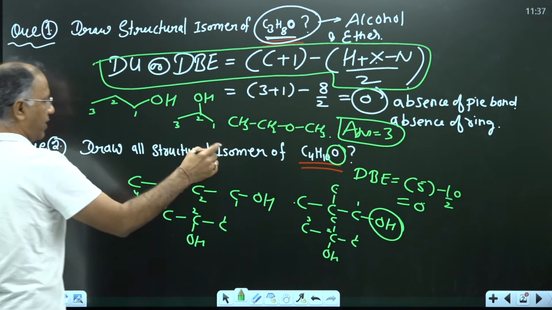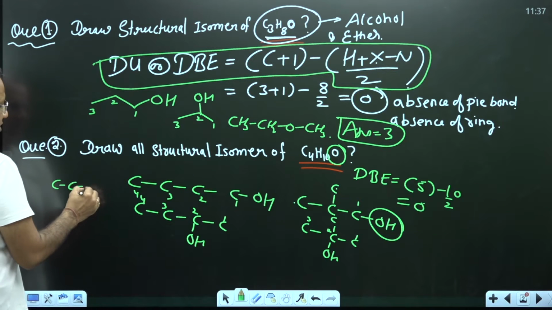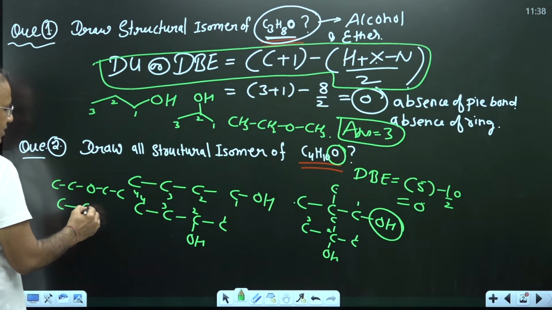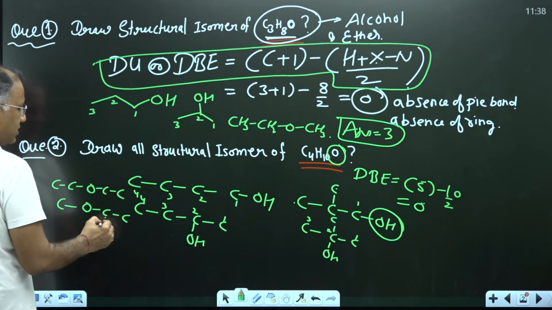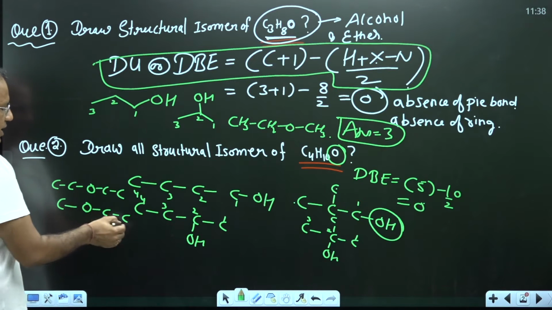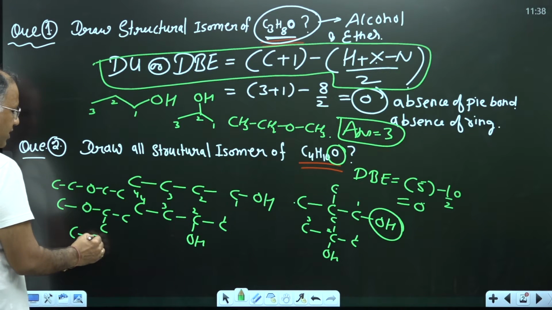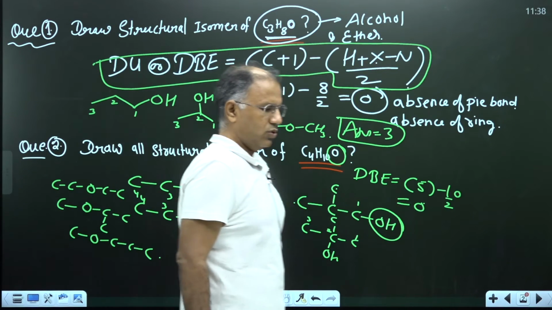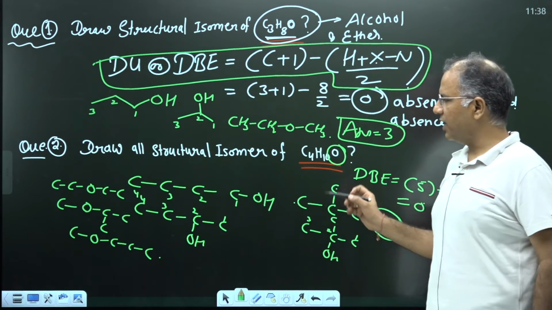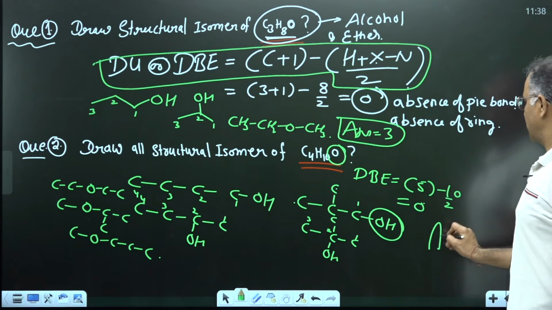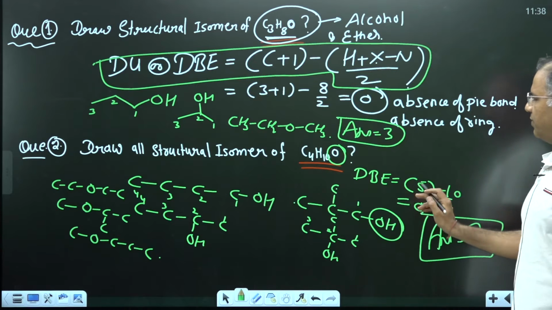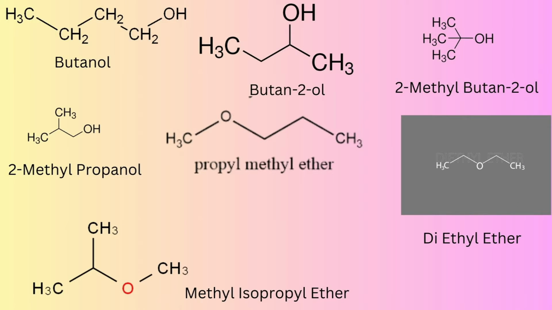Now, after alcohol, next isomer we have to draw ether. Okay, total number of carbons is 4. This means this is our one ether. If I move carbon from left to right, this is the second ether, and similarly this branched alkane can be converted into linear. This is our third ether. By using this formula, we can draw 3 ethers and 4 alcohols. This means how many structural isomers? Answer will be 7. Got it?